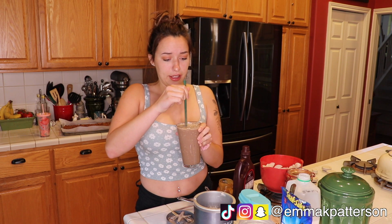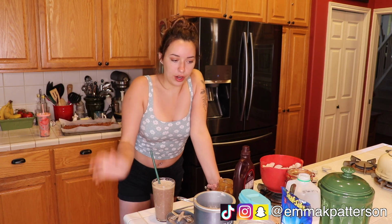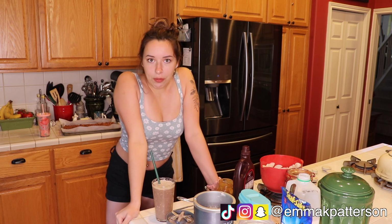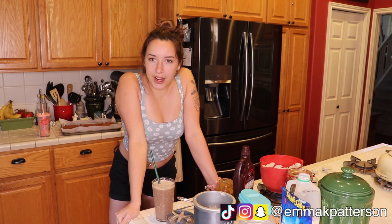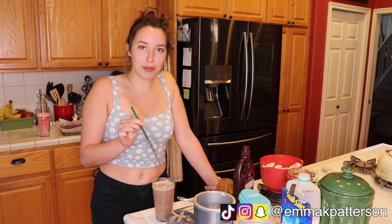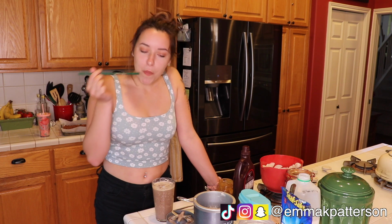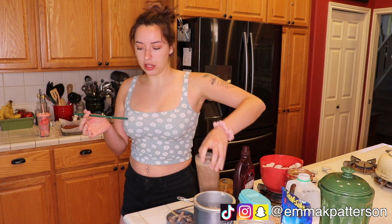That is dang good. For the finished decoration, you're supposed to do whipped cream and then crumbled Oreos on top. I hate whipped cream, but I gotta do it for the picture, don't I? I totally do. I'm gonna let my fam drink this anyway because I'm trying to be healthy. Also, I think this chocolate flavor would go great with coffee if you wanted to add like a shot of espresso or something. I hate coffee, so.